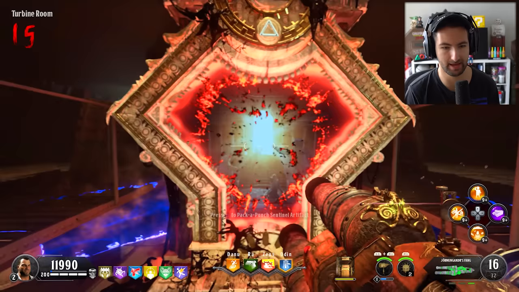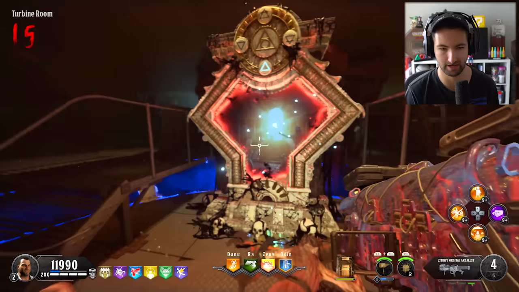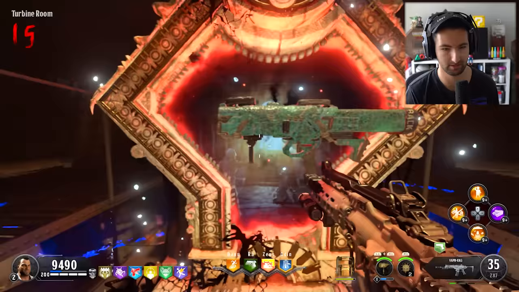Yep, there we go. And we should be able to pack-a-punch the Sentinel artifact. Look at that. And we got a lovely shiny blue one. So there we go. And that's a step done. Right, let's pack-a-punch this. Got some spare points.